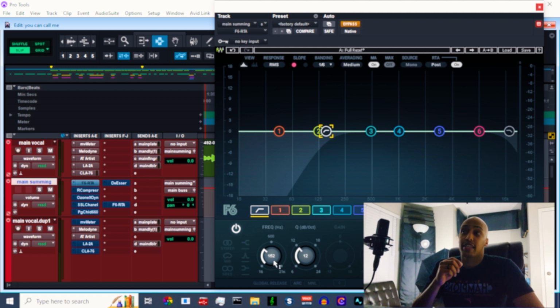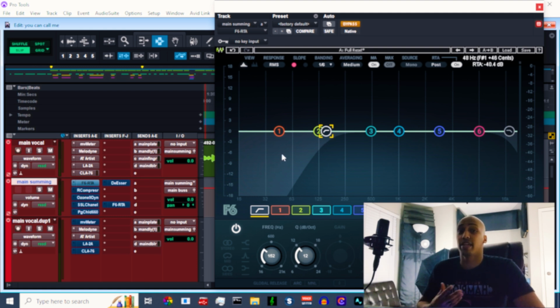However, I didn't go nearly to 200 just because I still wanted this to have a little bit of body. That was based off of my vocal because I tend to have thinner vocals when I sing, so I can get away with rolling off more at the bottom, but you still want to leave a little bit so you have something to work with. So I rolled that off, so you can hear before and after, just to see the small change that it made, but it cleans up some of my low end.